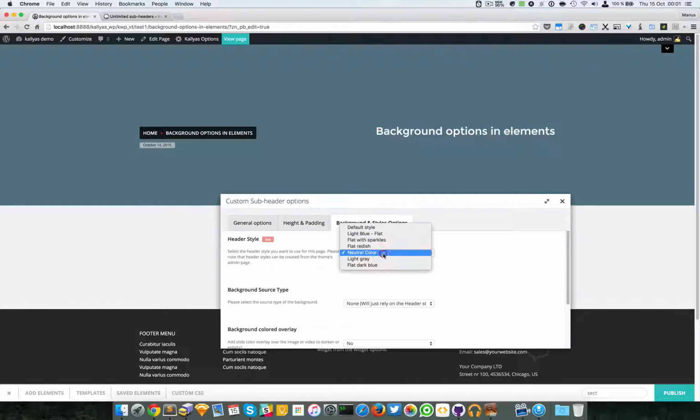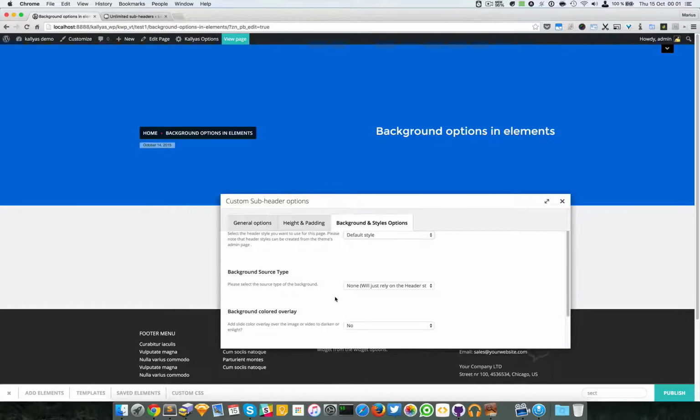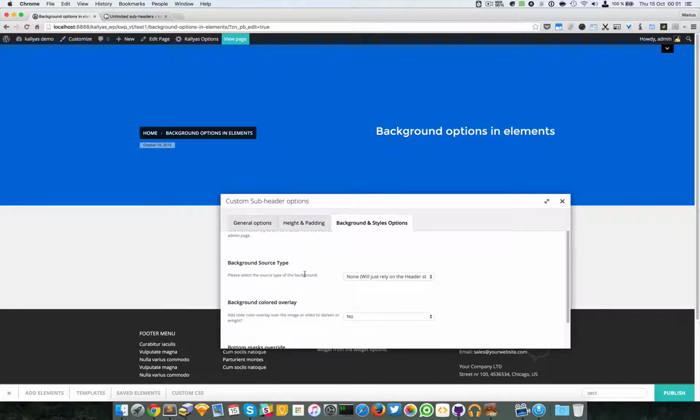Like I said, this comes from the first generation of alias, and we had to maintain it. Of course, we cannot just drop options, so it's here, but it's not that useful to use it. I mean, you can just use what's next right here. So you have the background source type. You can choose whether, of course, you want a background, and if you do, you can choose an image.